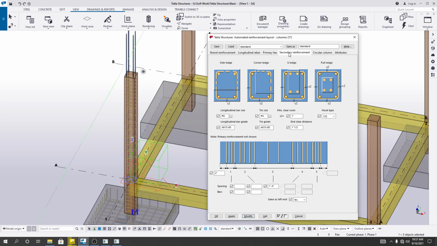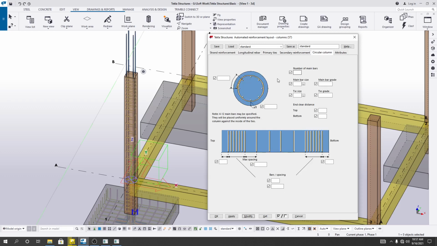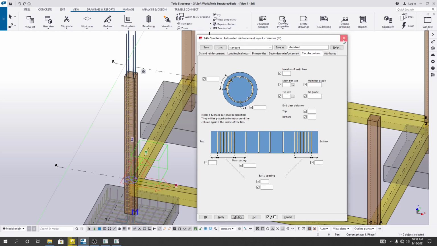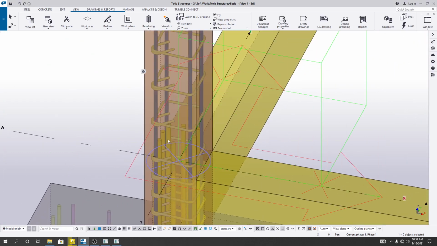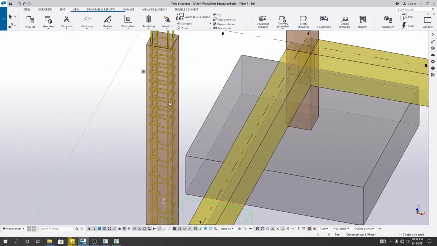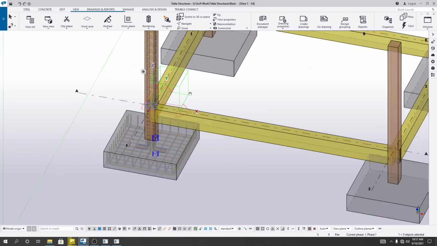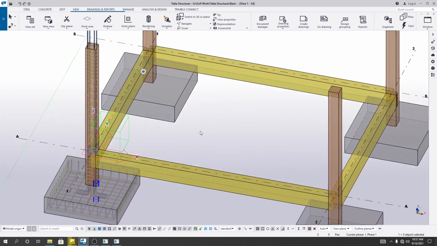And if you have secondary reinforcement, then you can also use the side ties. Okay, so if you need that, then you can also provide the reinforcement. Okay, so here they have many arrangements. If you need that, you can use these types of reinforcement arrangement, no problem. And also for circular reinforcement, there is an arrangement. When you design for circular arrangement, then I'll show you about that. So this is the way to design our reinforcement for our column. So in this way we are able to provide reinforcement detailing for our column.